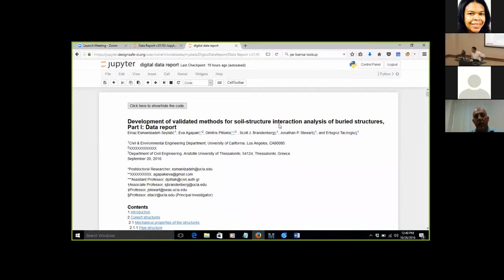Let's say that we realize that we reported the wrong position of a sensor. We only have one place now that we have to go to change it. And once we change it, it'll be rendered in the notebook automatically. We don't have this static document that's in disagreement with our actual data, right? So it avoids the problem of having potential conflicts.